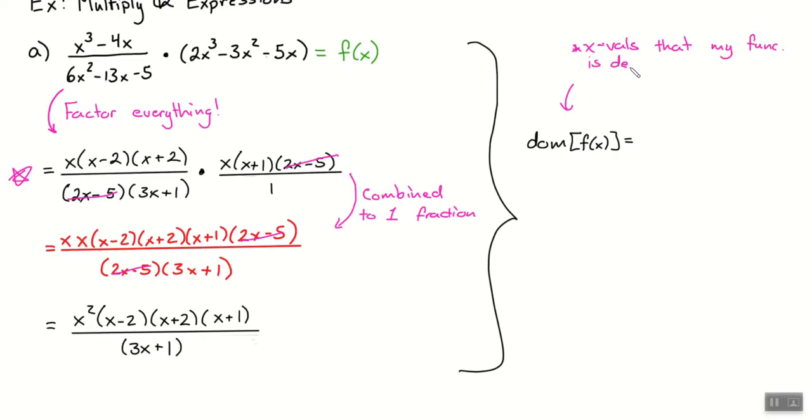Okay, this is a pretty formal way to say this. We're going to have a layperson language here in a second. The x values that my function is defined for. This is one way to think about it. Real quickly, just with thumbs up or down: yes, I'm cool with what this means, or thumbs down, like what? Down. No. Okay, you got me good.